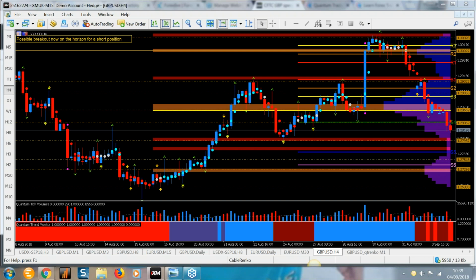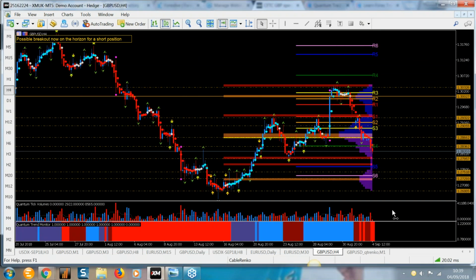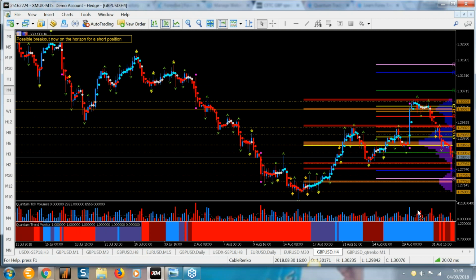NinjaTrader, on the other hand, is more complicated to put together because you have to bolt the various components together in terms of a data feed, obviously a brokerage, and you can interface that into the NinjaTrader platform itself. But that gives you access to pure futures markets for indices, commodities, and so on and so forth.